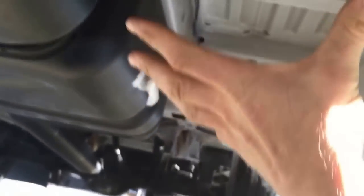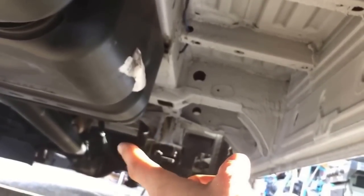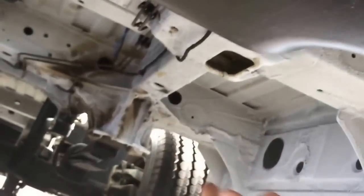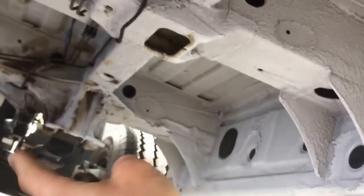I just ran those wires through, up underneath, over, and then you run them up through here through this boot right here — you can see where I ran them right up to the boot, just threaded them through. This is where I'm going to put the extra gas tank through here eventually, and put a bulkhead fitting on the opposite side. There's a nice flat spot in the back; I can run it into here and fill up both tanks through the same thing. As this tank fills it'll go back there, I'll have a bulkhead fitting, make a U-turn back into there, and they'll both fill and empty at the same time like one gigantic tank. And that's where the other house auxiliary battery will go right up in there; I'll build a bracket and it'll tie together.